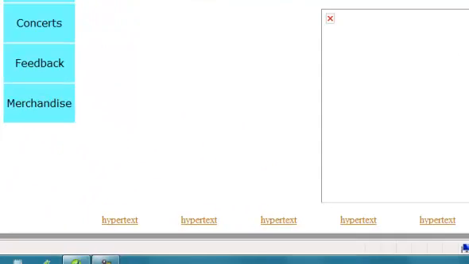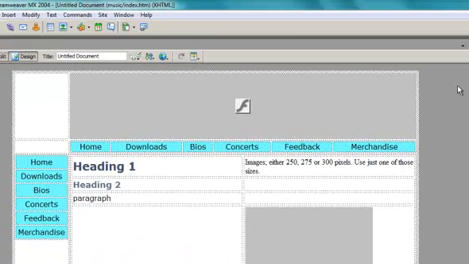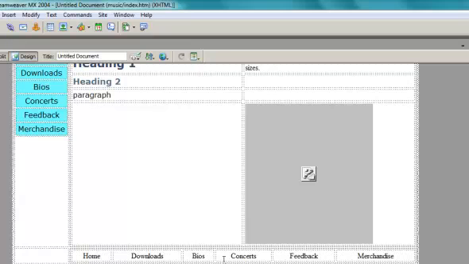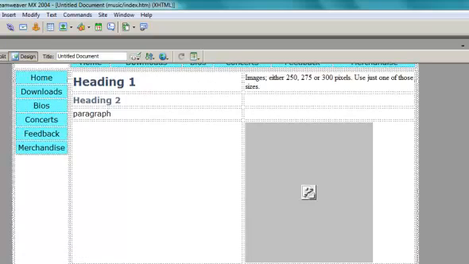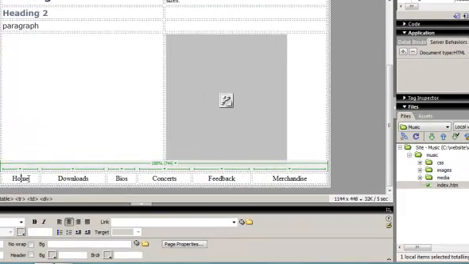And right at the bottom of the page you can see the hypertext links, and those hypertext links will need to be linked up. So going back to Dreamweaver, here's my page. Now the first thing I'm going to do across the bottom is put in the same names for the same buttons as I've got at the top. The reason for this is that if blind people or people with sight difficulties get access to your site, they have a screen reader, and a screen reader will read all of the text on your website, and it will read these hypertext links, and it will enable them to navigate the site just using written language.